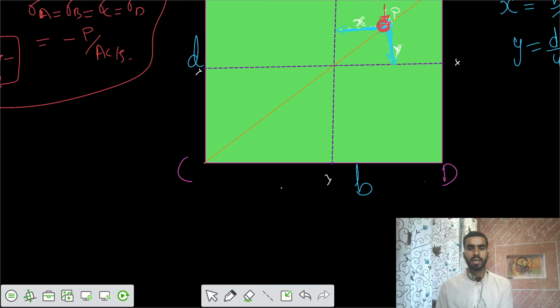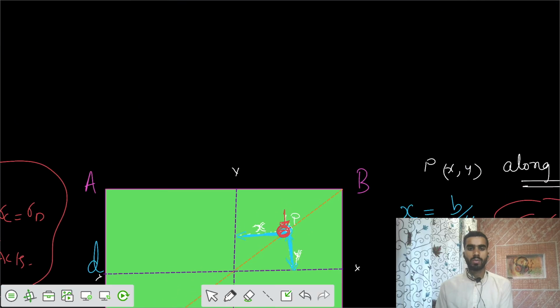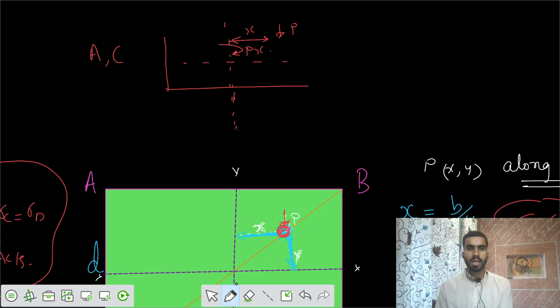And the second one is the effect of those moments. If I have this reference line and the load is somewhere here at some eccentricity, which we call x, there is development of moment P into x. That means your neutral axis would be yy, and bending stresses would be developed, tensile stresses on the sides a comma c, and compressive stresses on b comma d.